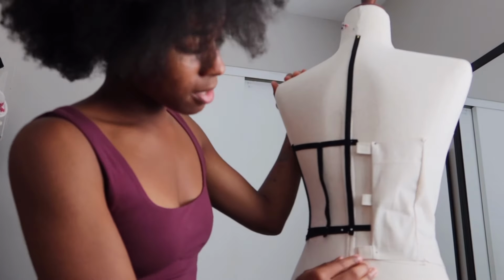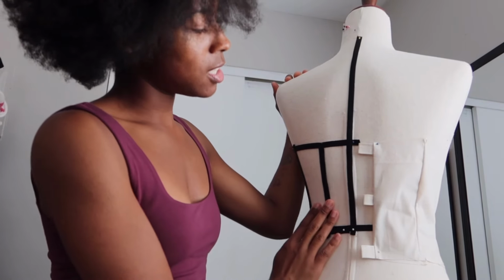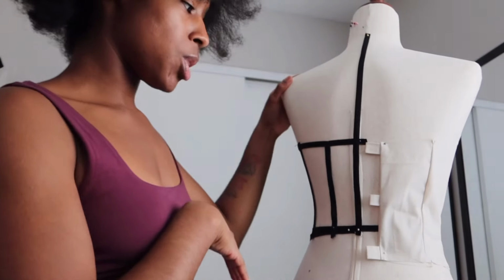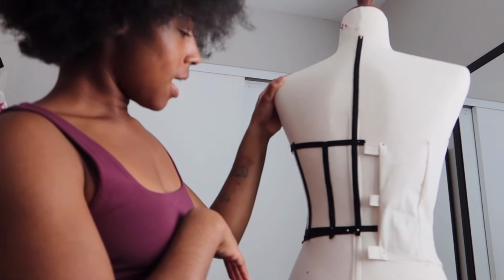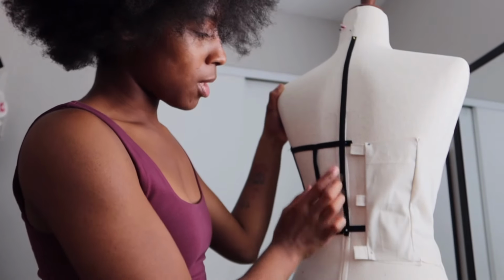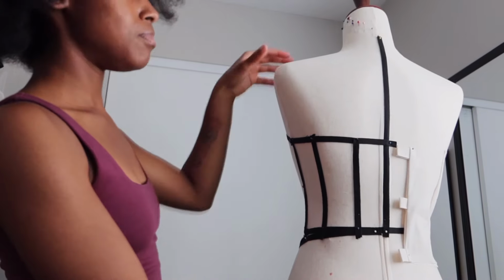I think I'm gonna make them a little wider, just like half of this additional added to it, because I want it to be a little bit thicker. And then I think I'm gonna have 4 in the back instead of just 3, just for a little more security. But I think it's gonna look great. The other one's gonna end like around here, and it's gonna leave a little bit of the back open, this little part, which is what I wanted. So yeah, really loving it.